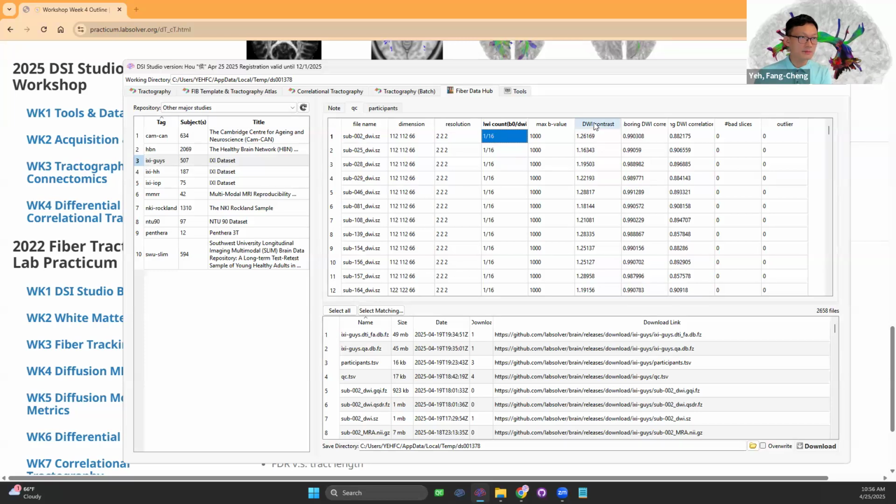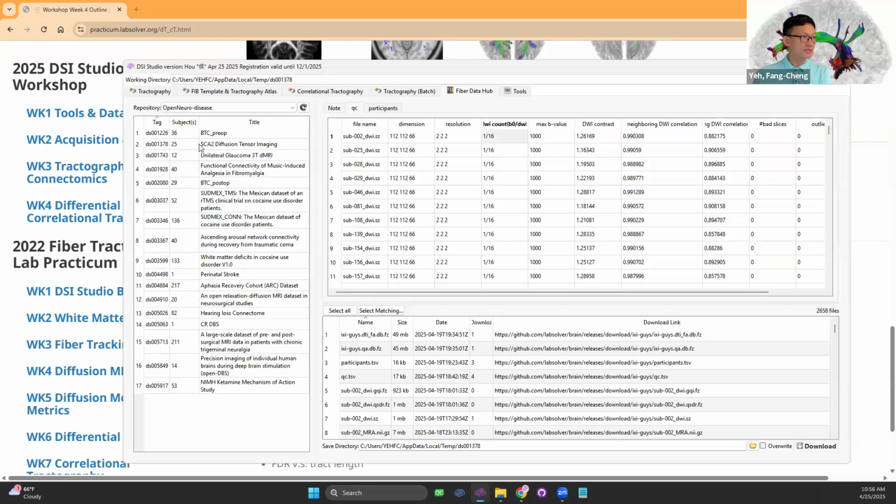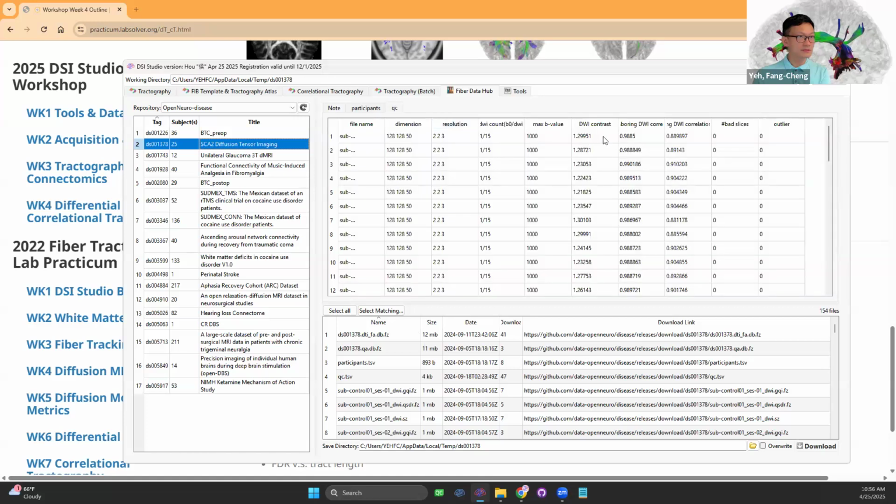And if you see the DWI contrast, it's around 1.2, and the neighborhood correlation 0.9. Go back to the SCA2, they are very similar. So for this SCA2 study, I can just use the other study's controls here and justify that they have a very similar QC profile.